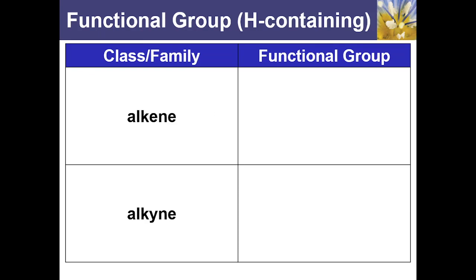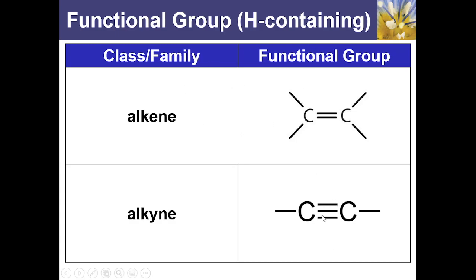Now, let's go on and include the other members of the hydrocarbons. Alkenes, the functional group here is the carbon-carbon double bond. And also alkynes, which have a carbon-carbon triple bond. In comparison, alkanes have no functional group because it's just a carbon-carbon single bond. But what's different in alkenes and alkynes is that they are considered functional groups because of the difference in the number of bonds between your carbons. Alkenes have a double bond, and alkynes have a triple bond.